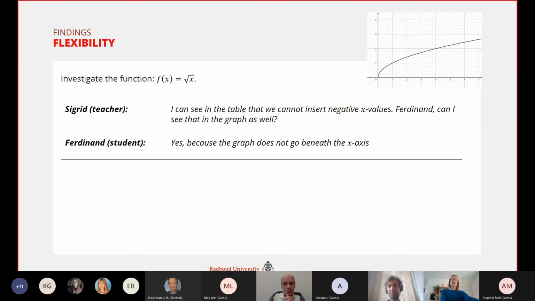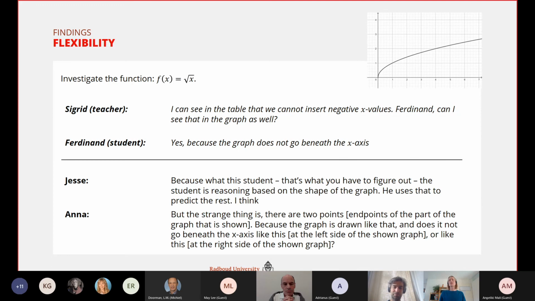Okay. Well, when we were discussing this, after saying, well, he just meant not left from the y-axis, they continued thinking about the statement and what could happen. And one teacher, so everything that's in italics is the classroom video, and not italics, that's the group discussion of me and the teachers.